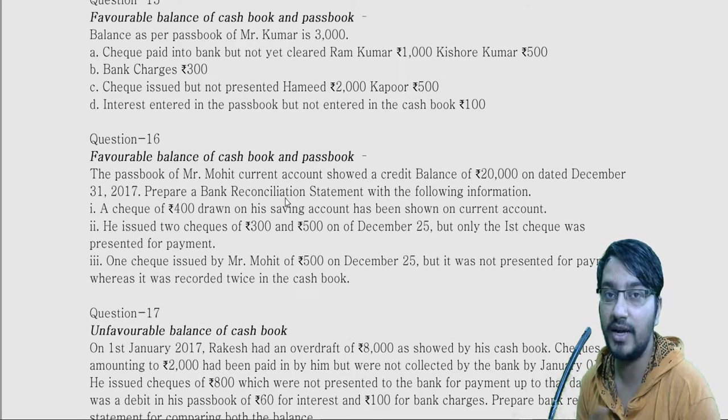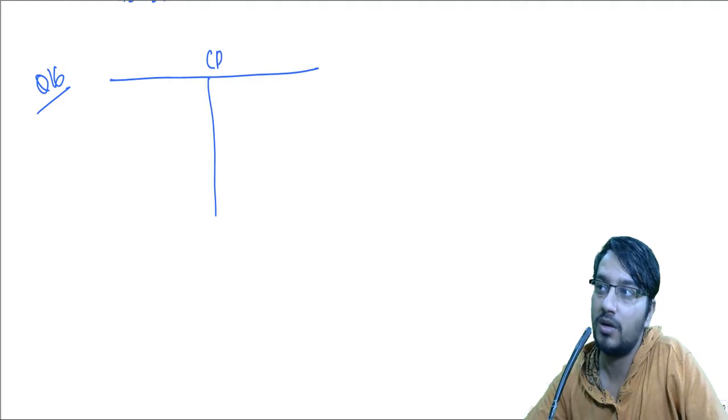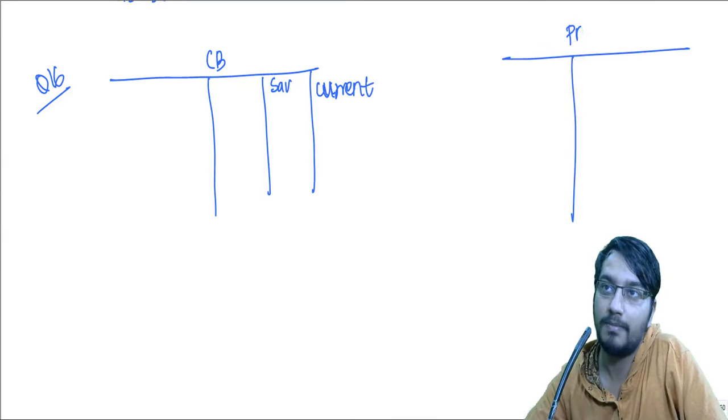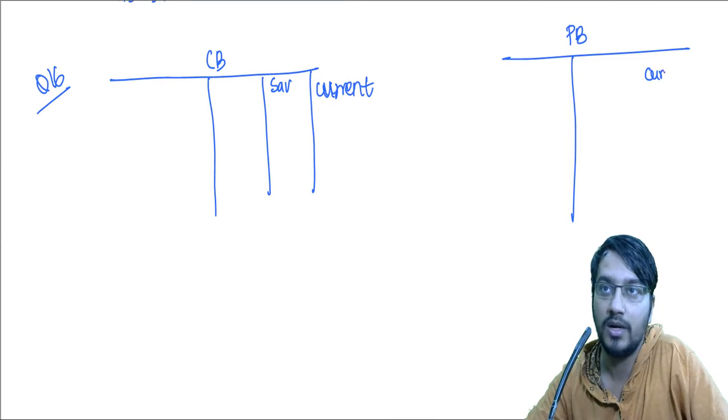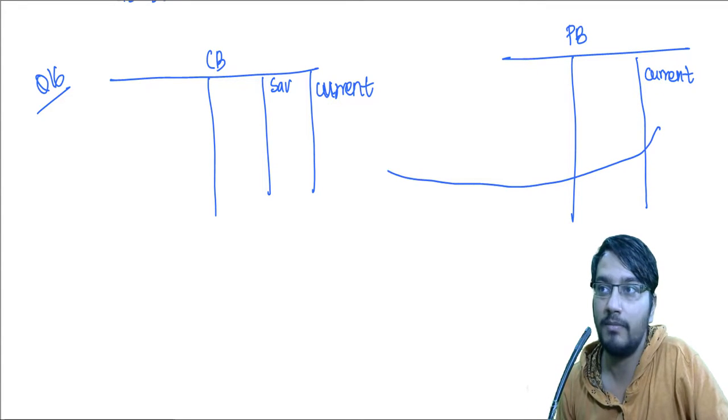If they are entered in wrong account, then it will create a difference, and which is why they are playing with the words here. They are just saying that Mohit is having the current account, but in the adjustment they will be talking about saving account as well. So in the summary, you just need to know in the cash book we have two columns. One is the savings, the other one will be current. Okay, but passbook is only given as current account because we have not printed the savings one. So reconciliation will be done between these two.